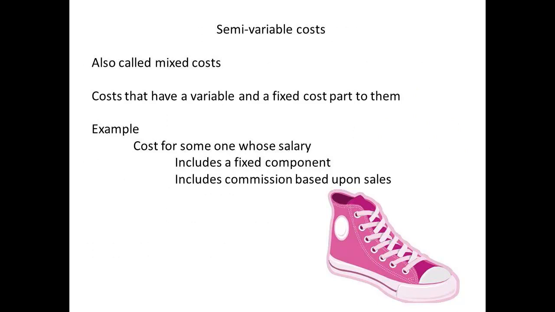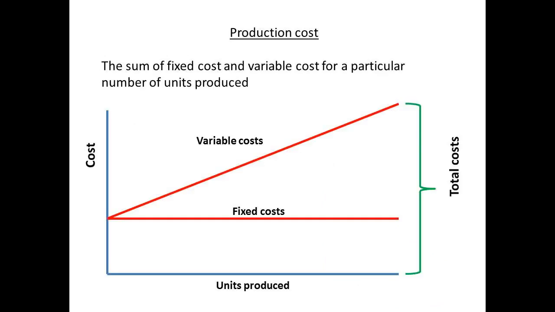It is not always possible to allocate costs as either variable or fixed. There are some costs that will have a component from each, and these are called mixed costs. An example of mixed costs might be the costs associated with making sales, where each salesperson is on a base salary and then on commission. The base salary is the fixed component, and the commission is the variable component. The total production cost is equal to the fixed cost plus the variable cost for the number of units produced.